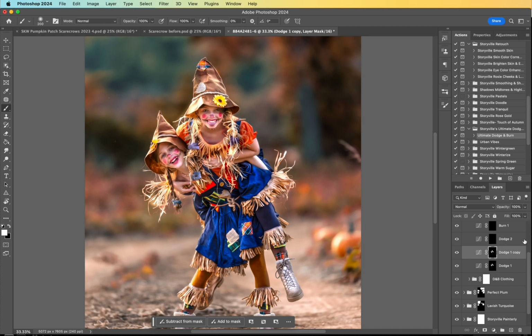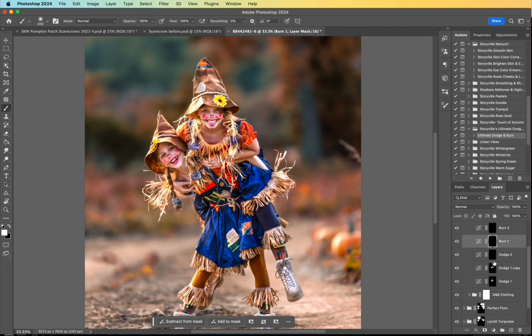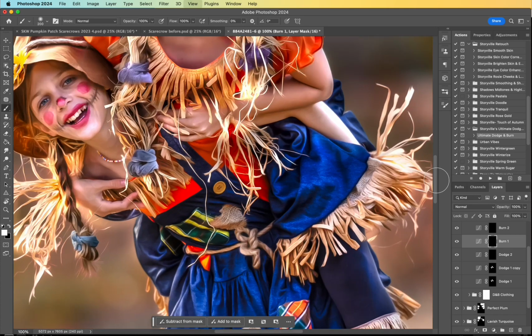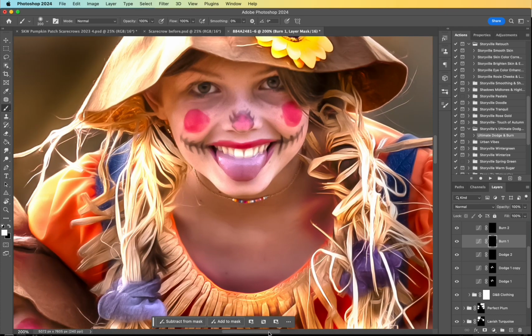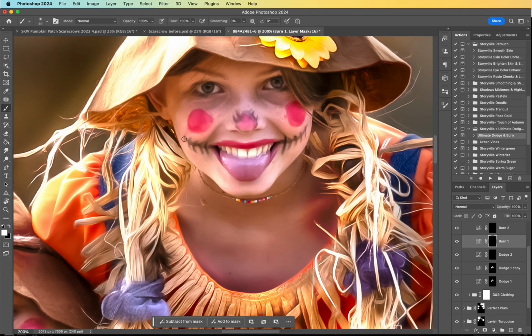And then if I wanted, I had extra dodge or burns. For the burn, I am going to go close into their cute little faces and I am going to go over where I did their awesome makeup, guys. No judging here. I'm not a makeup artist, but I feel like it did the trick for the costumes. I'm going to just highlight over there. Again, take your time. Do not rush through it as I am.